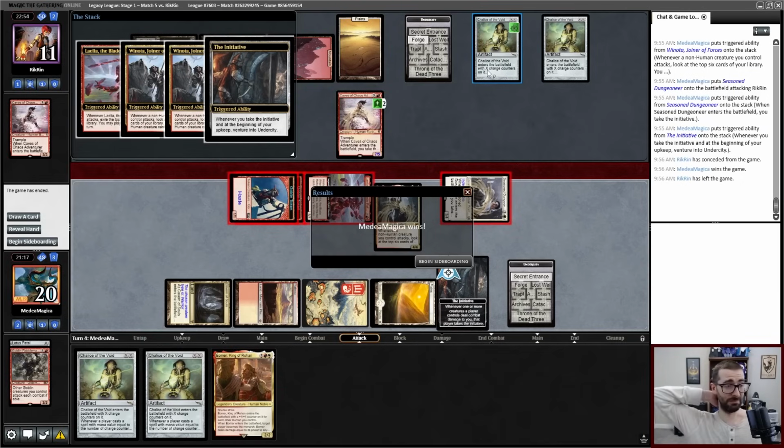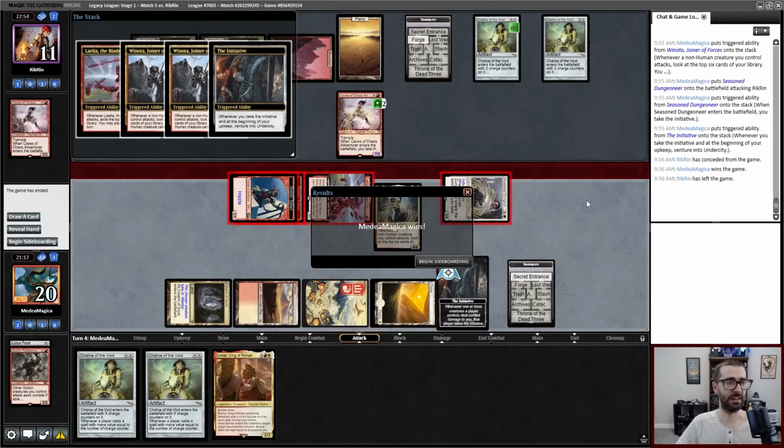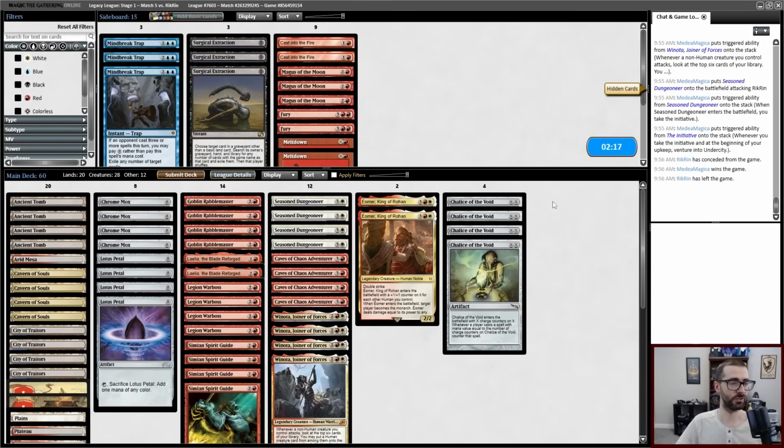I don't know if I win if my opponent doesn't trade with Goblin Rabblemaster. That trade gave me a lot of breathing room. I don't know what my opponent's hand is there. I can't evaluate how good that trade was.